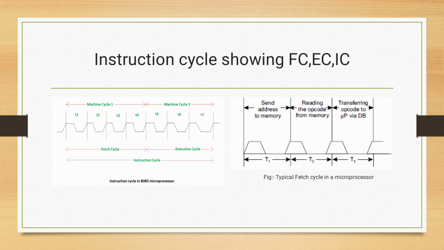To perform a particular task, a programmer writes a sequence of instructions called a program, and programs are basically stored in the memory. After that the CPU fetches one instruction from the memory at a particular time and executes it. The necessary steps that a CPU carries out to fetch an instruction from the memory and to execute it constitute a cycle, and this particular cycle is known as the instruction cycle.